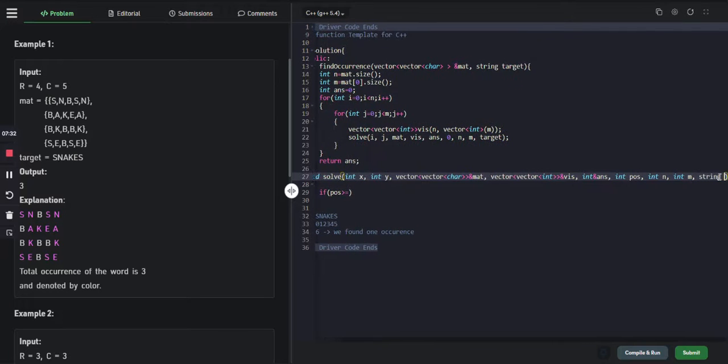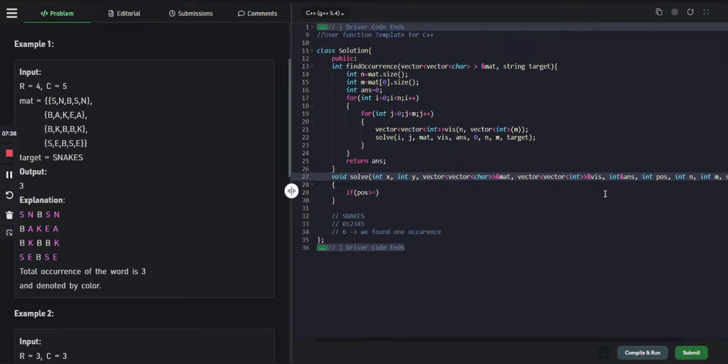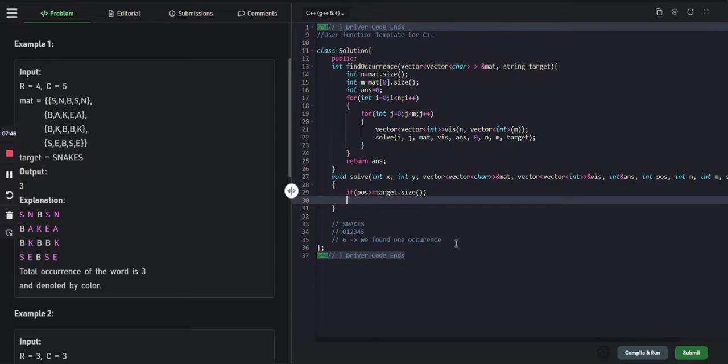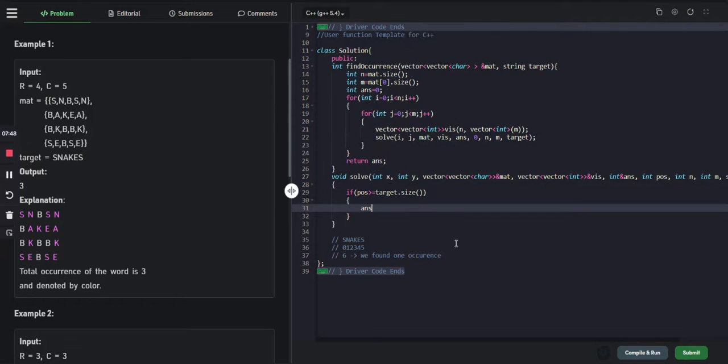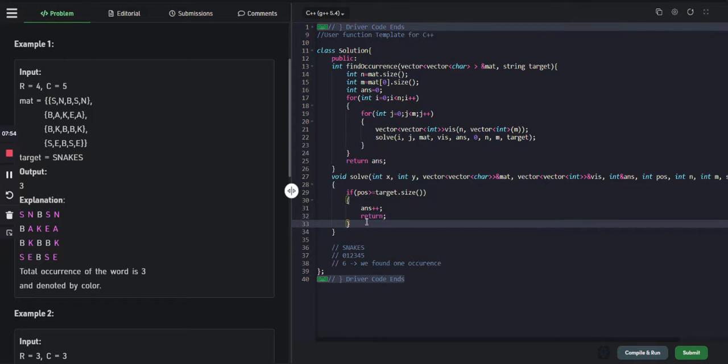So this will be string target, and let's pass this by reference. Alright, so if the position is greater than or equal to the size of our target, that means we have found the occurrence, and hence we can simply increment our answer by 1 and return, that is end this recursive function. So that becomes a base condition.